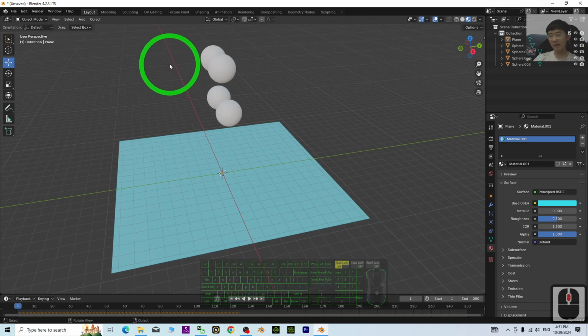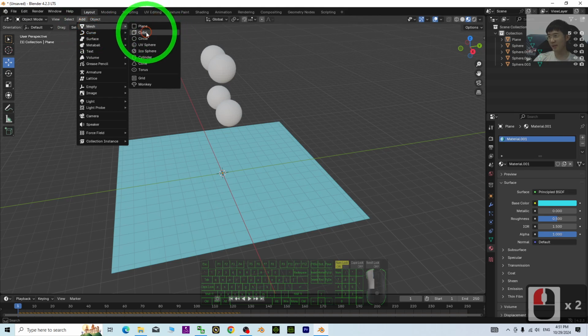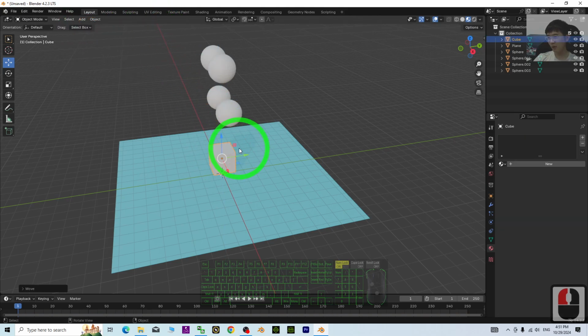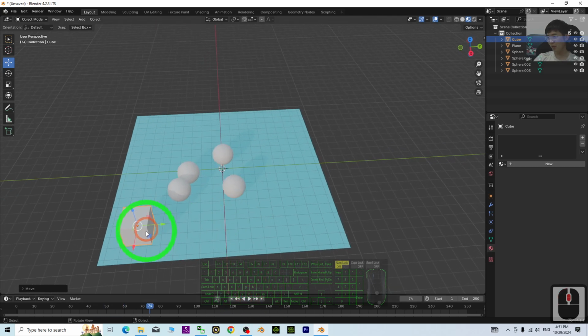Alright, next I'm going to add something. Just add a mesh, add a cube. For this cube, I'm going to make some animations. So I'm going to wait until all of this falls down to the floor at this moment.